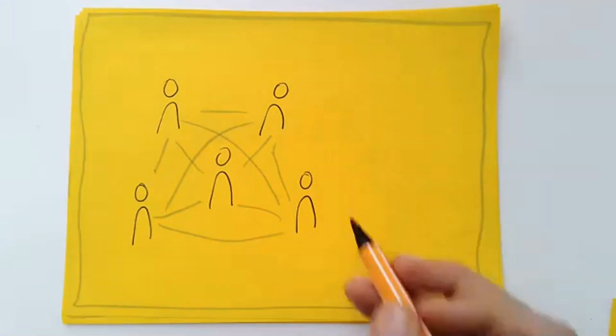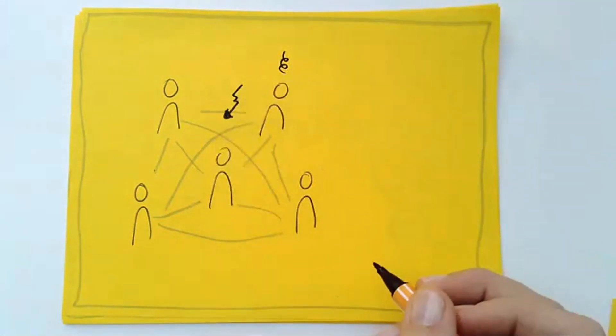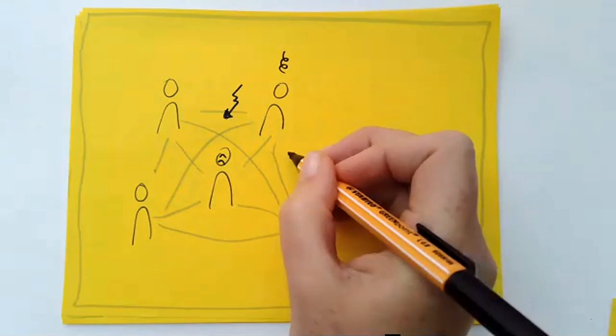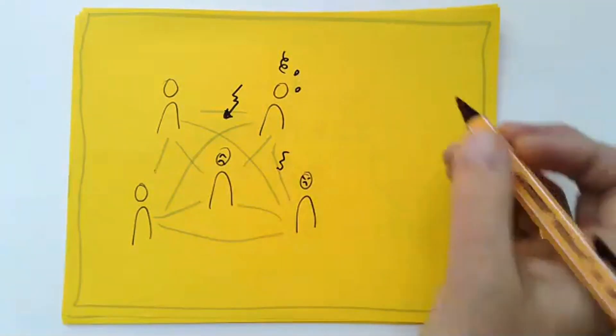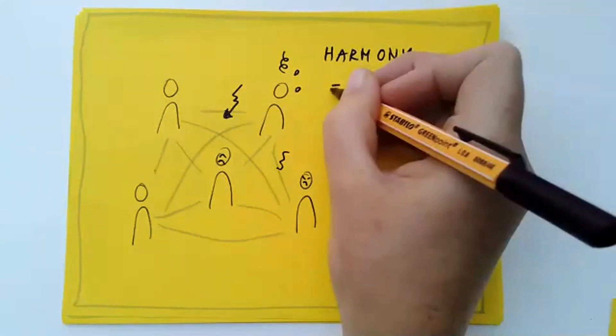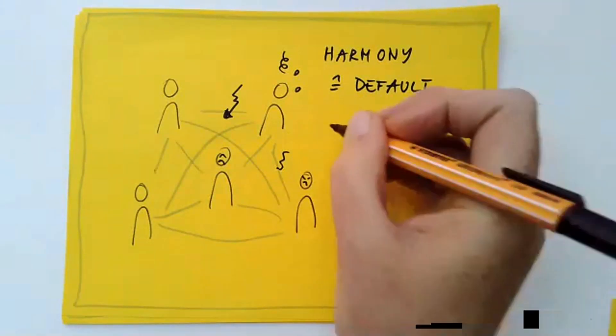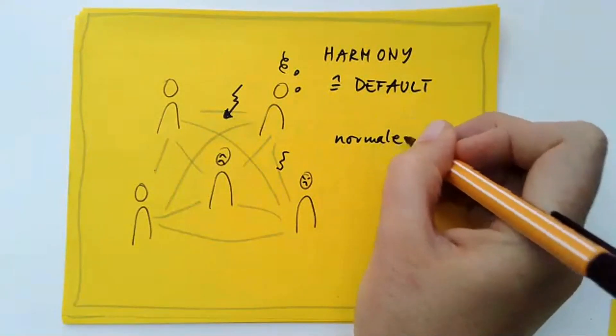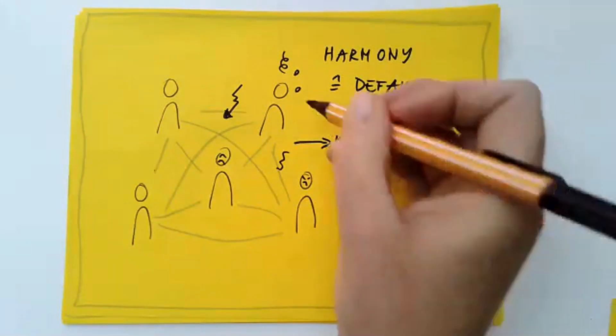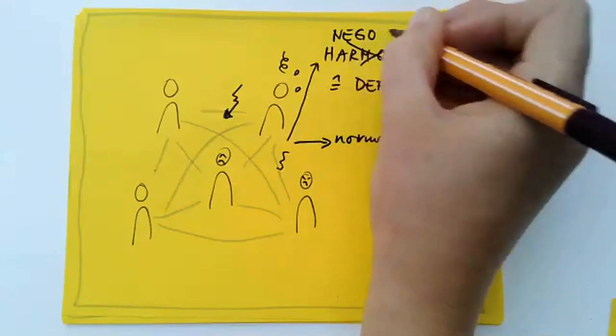Alex, you already mentioned, so whenever we meet, whenever we are on a team, we do face tensions, opposing interests, irritations, misunderstandings. And I used to believe when I was younger that harmony in teams, or also in families, is the default. But as you probably know the story, it's not the default, as conflict is quite normal. For me, it was somewhat relating to understand, okay, harmony is not the default, but these tensions and conflict and negotiations are the default when we come together.